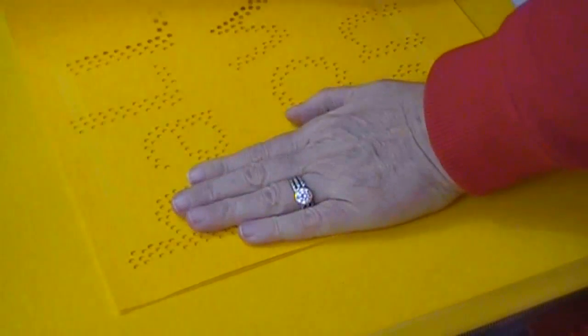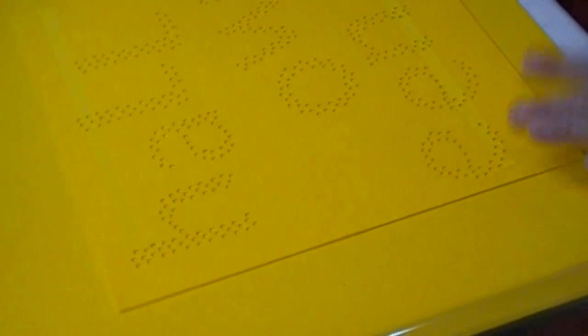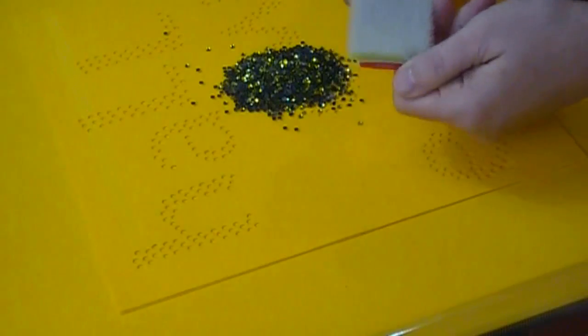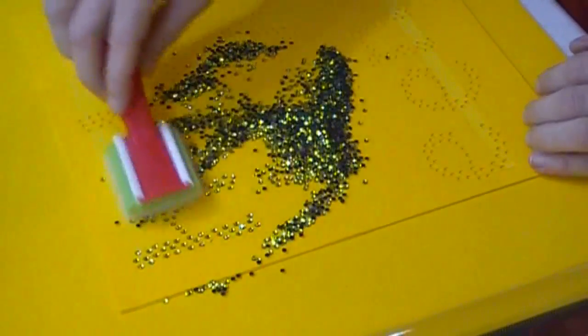Now grab my second layer. I like to line up one side — go to the top and come down to the bottom, line that up, and just kind of roll it down. They usually line up pretty good if we've done a good line-up on our weeding boxes. I know this is nice and clean because I already prepped it before we started, so there's no need to do that now. This layer is going to be my lemon yellow. I'm going to dump a lot of stones out — the stones help the other stones flow in.